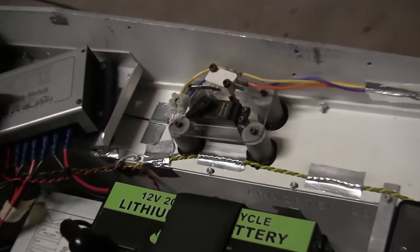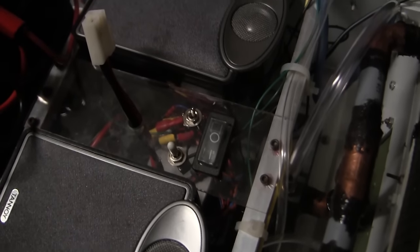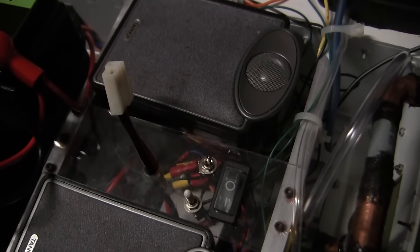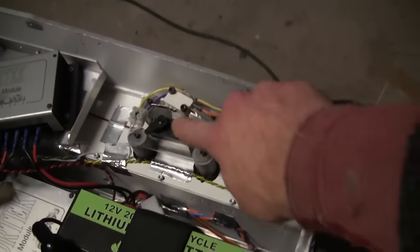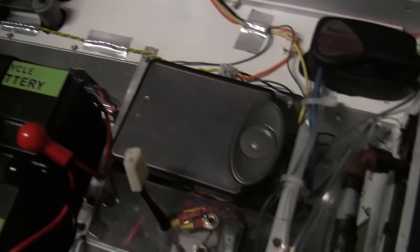In addition to the impact switch for the actual light system itself, the model has a light kill switch in case you want to run the model without the lights being turned on, which is good in case you accidentally hit the switch on the radio. With this master kill switch here, you simply hit the switch, and no matter how many times the servo actuates the function button, the lights will not turn on.